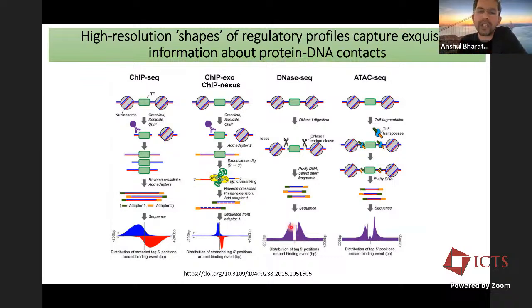So we hypothesize that it might be very useful to not summarize this data into a single scalar, and to just try to model the data at single base pair resolution as it comes out of the experiment, right? So no approximations, nothing. We're literally counting sequencing reads at every base in the genome, and we're going to try to model the data at single base pair resolution, okay?